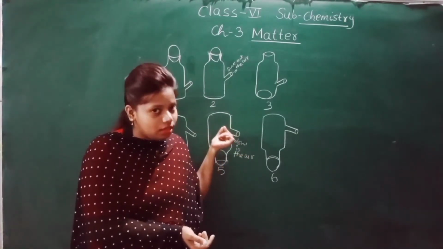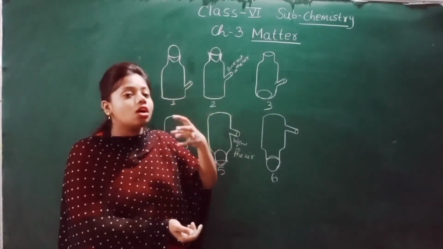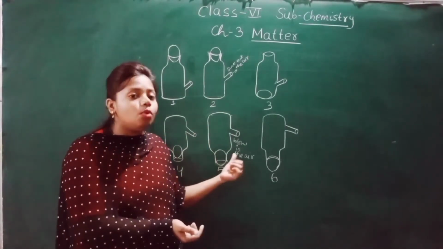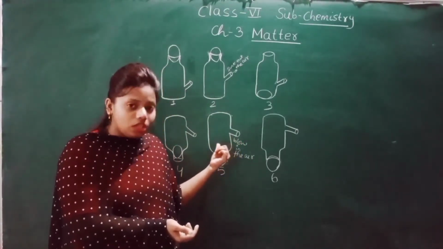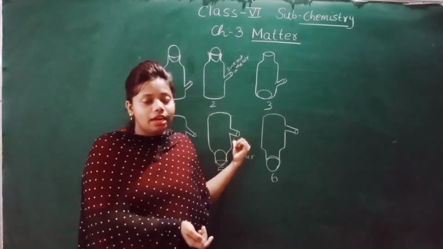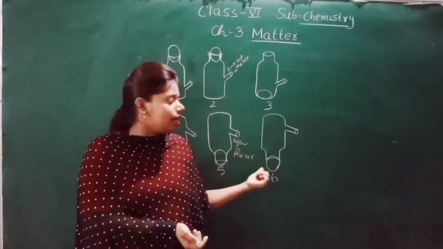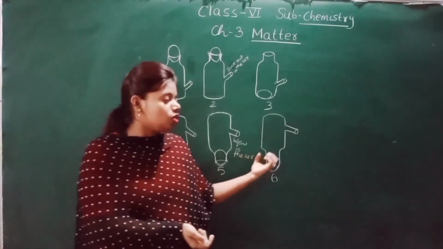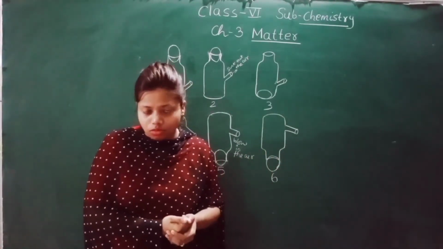You will blow the air. In the first case, you have sucked all the air, you have taken all the air out. In this case, you have to blow the air. As you blow the air inside this bottle, you will see that the egg will squeeze, and it will slowly slide out of this glass bottle.